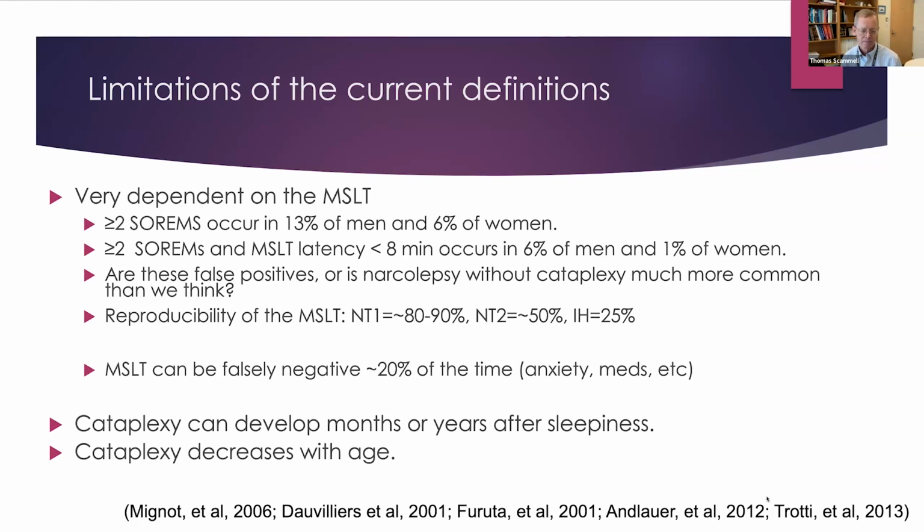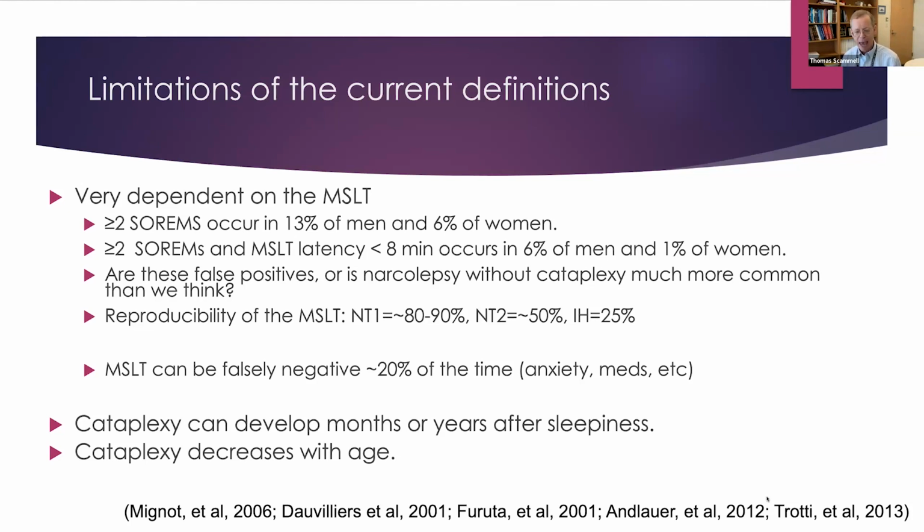Personally, if I have a patient and the first multiple sleep latency test is either messed up or comes back negative, and it just doesn't line up with the patient's story, we'll just do the test again. Another point is, we talked about how in narcolepsy type 1, cataplexy is part of the diagnostic criteria, but it doesn't always show up the first time. In general, people get sleepiness first, and then the cataplexy follows some months later, but sometimes it shows up years later. And that, again, contributes to trouble pinning down a diagnosis.